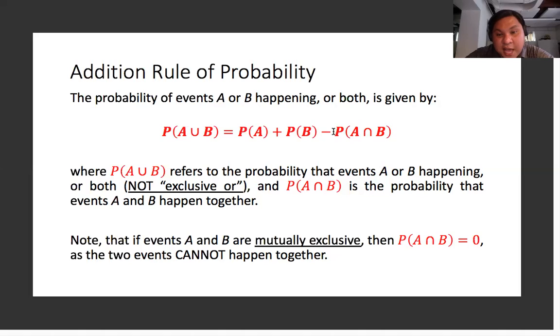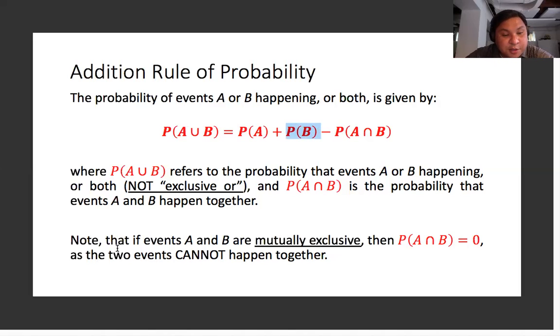So the reason we actually have to subtract the probability of A and B happening together is that this probability has actually been considered twice. Once in probability of A and another on probability of B. Because take note, this is the probability that A and B happen. So therefore, it could happen in A and it could also happen in B, in which case you counted it more than once. So thus, we need to subtract that probability to correct the expression.